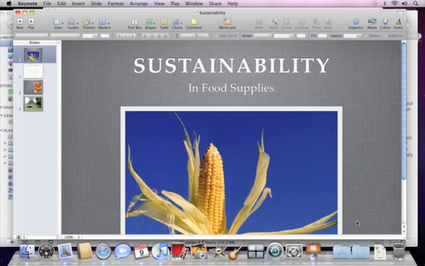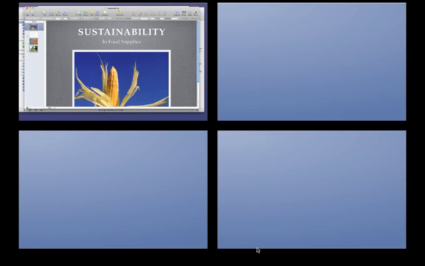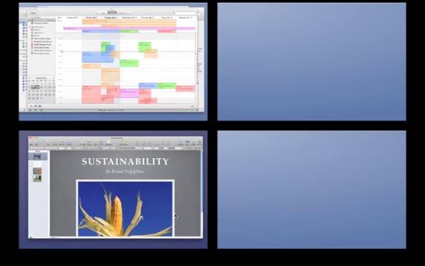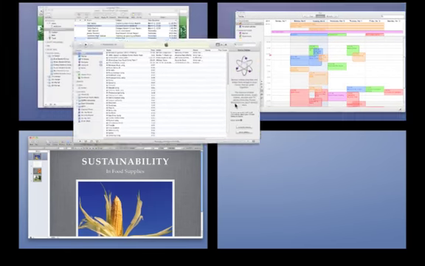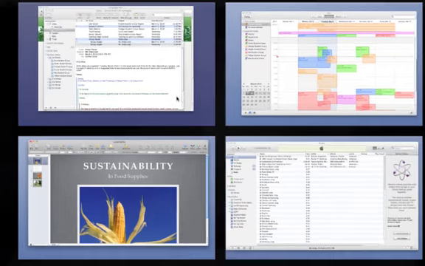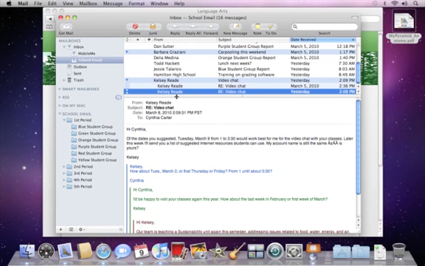You can also use a feature in Snow Leopard called Spaces. With Spaces, you can organize groups of applications and windows into their own spaces. Click the Spaces icon in the dock. There are now 4 individual spaces. You can click from one space to the next and move between different work zones. Keynote can be in one space, iCal in another, iTunes in another, and Mail and your grading documents in still another. Now things are a lot less cluttered.